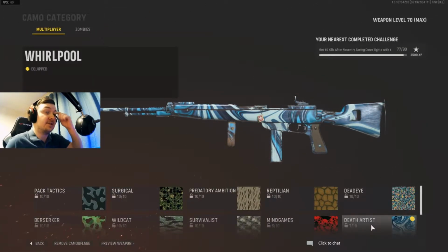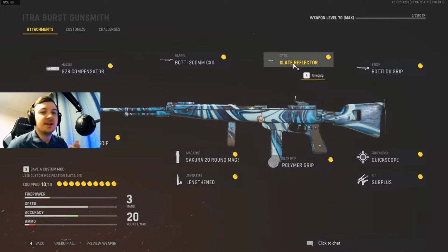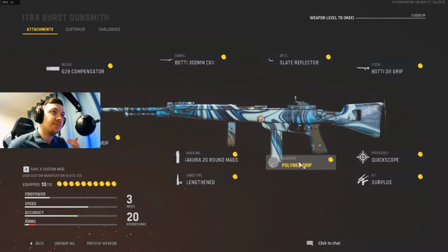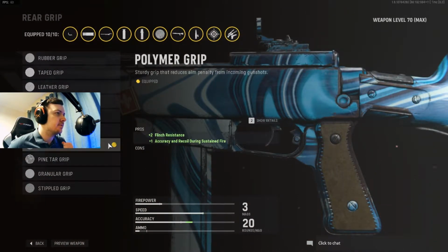So the last two challenges we need to do are ADS kills again. So 100 ADS kills, we need 35 more of those. Be very easy to get those, obviously. And then this one is to get 100 kills after recently aiming down sight. I don't really know what they class as this. I don't know if that's kind of like a quickscope with a sniper or something. But yeah, we need 23 more of those. So we'll start off with this one because I feel like this one will be more annoying than the other one. And then we'll finish off with the ADS kills.